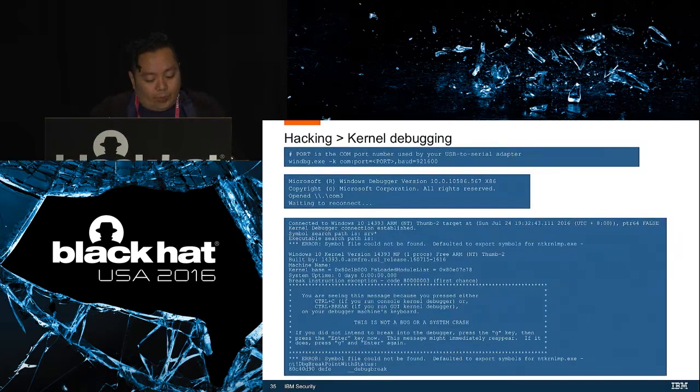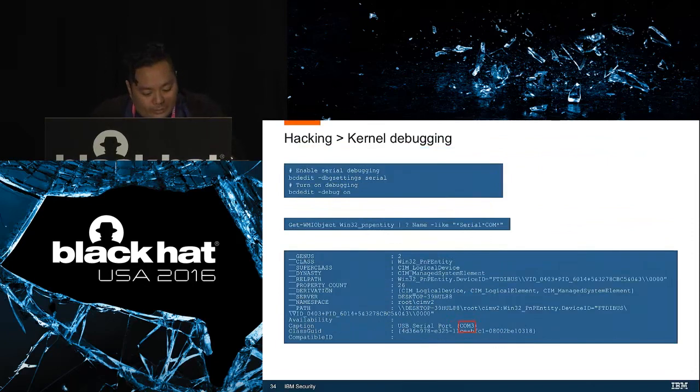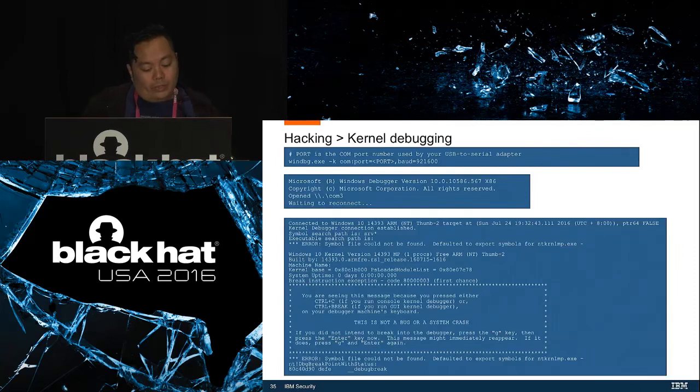After you have retrieved the COM port number, you can now remotely debug the device from your machine by running the following commands. Make sure you're using the x86 version of WinDbg, because you are debugging an x86 processor. If all goes well, you will see WinDbg spawned like that, waiting for the kernel debugger to connect. What you have to do next is simply restart your device, and you're good to go.